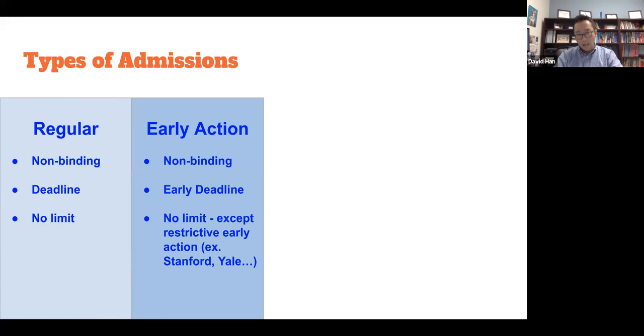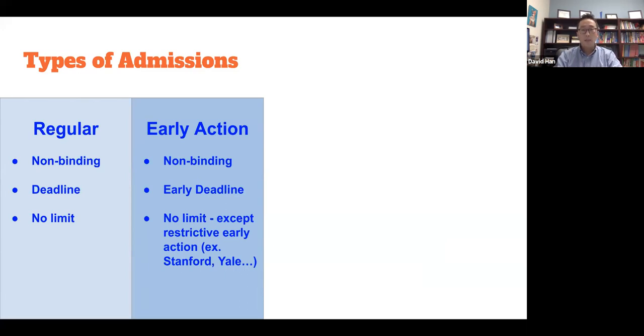And there's early action. Of course, it's still non-binding. So if you do get admitted through early action, you don't have an obligation to commit to that school. They just give you an early answer. Basically, that's what it is. You apply early. General early action deadlines are November 1st to November 15th, and they'll let you know right before Christmas.